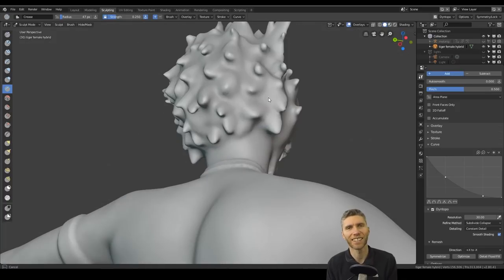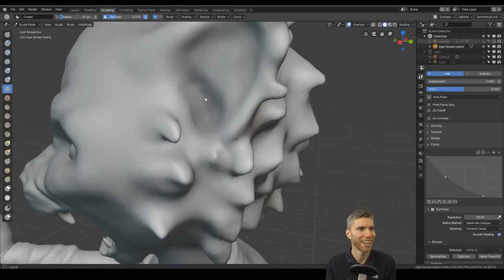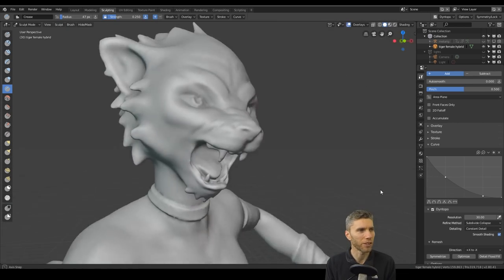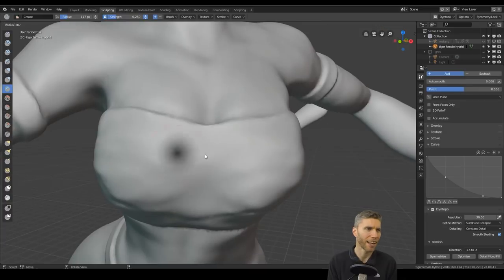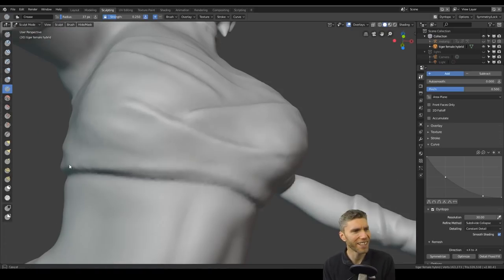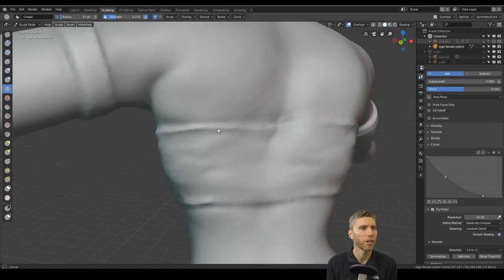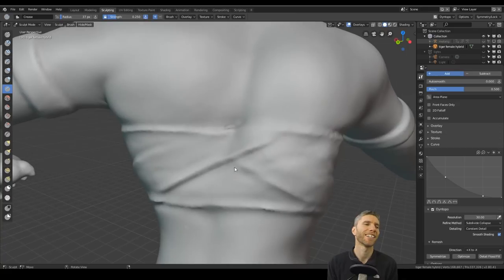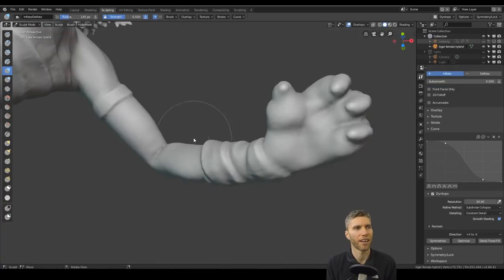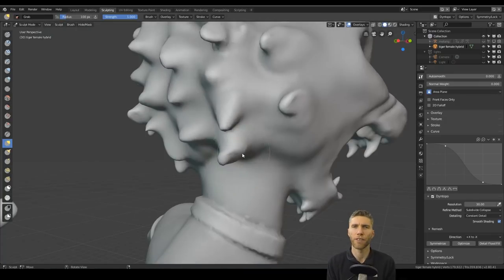It's nice to get comments saying 'yes, we are still with you' — nice to think people are still watching and the effort I put in is worthwhile. Some people are sculpting while listening, so I'll encourage you: carry on, keep sculpting, keep creative, have fun, enjoy yourself. That is the main thing — you've got to enjoy what you're doing. It feels stressful at times but you just mustn't get stressed. I suppose I do panic because I'm putting it out on YouTube and it might affect my views.